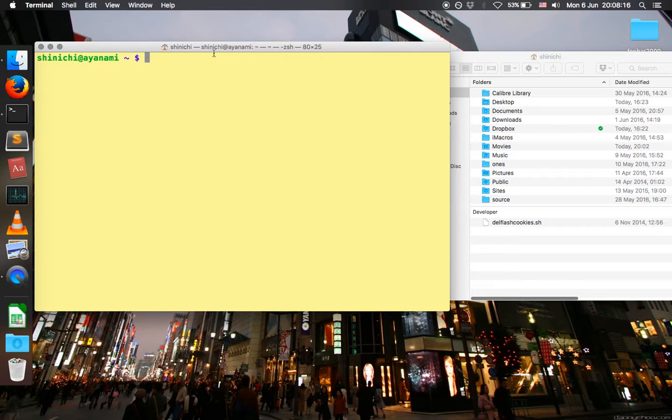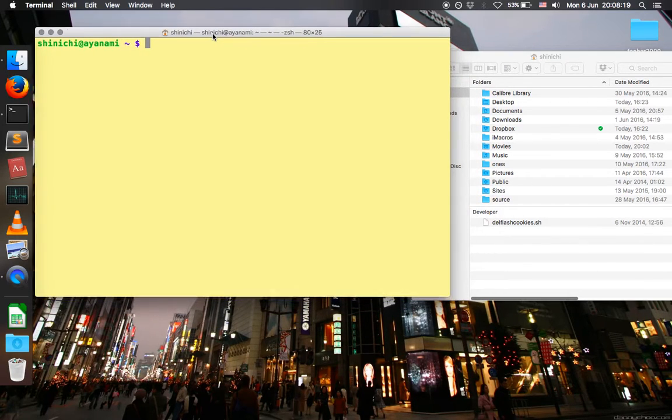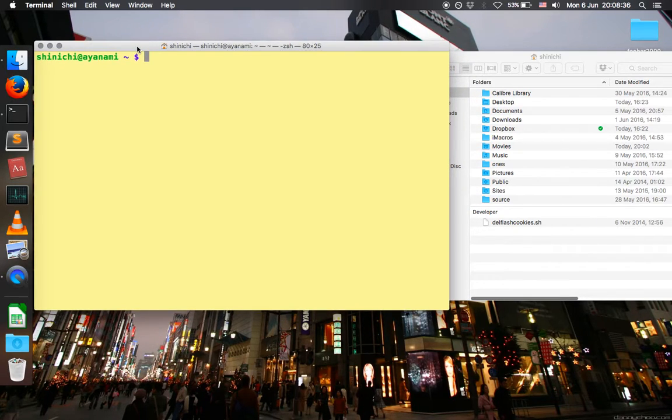So let's get started. The terminal is this program here, and the shell is just this little thing in here. And a lot of people like to confuse the two. But you can have whatever shell you like within a terminal. And the shell basically gives me some basic info like who I am, this is my username, and this is the name of the computer I'm on, and this is just a shortcut to say that I'm in my home directory. And this is just a separator to make things look pretty.